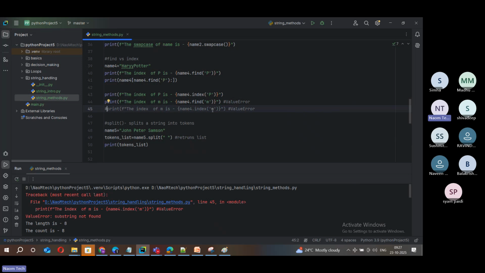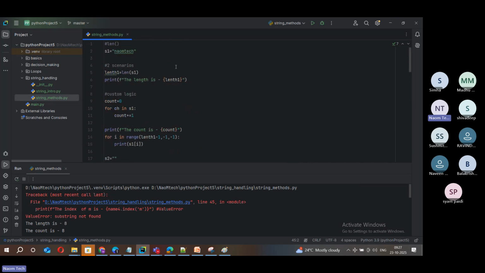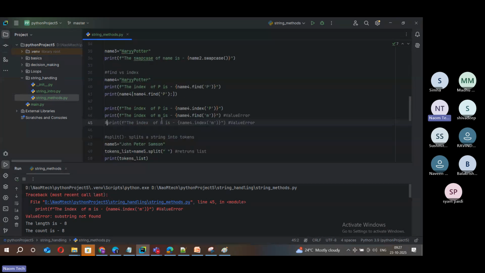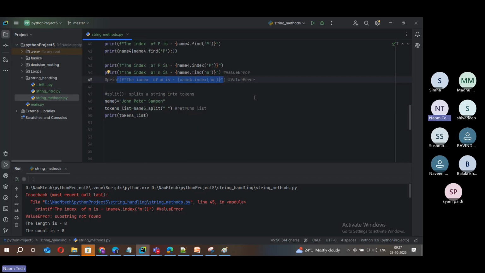Because of the index method, it throws an error, and at that particular line your code is going to break. Till then, all the statements in the code get executed, and once it comes to line 45, the code breaks down. To avoid that, I'm commenting this out, since it is the culprit stopping my execution. Sorry, friends.